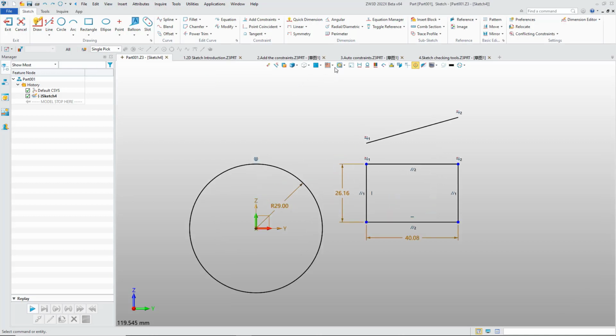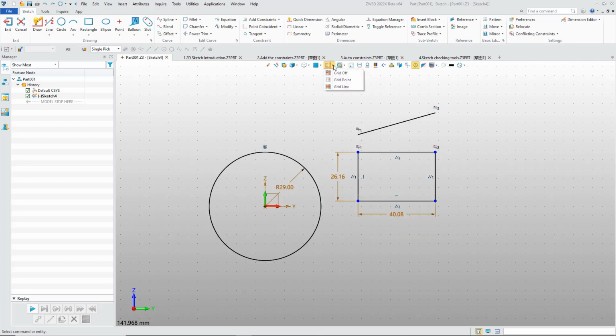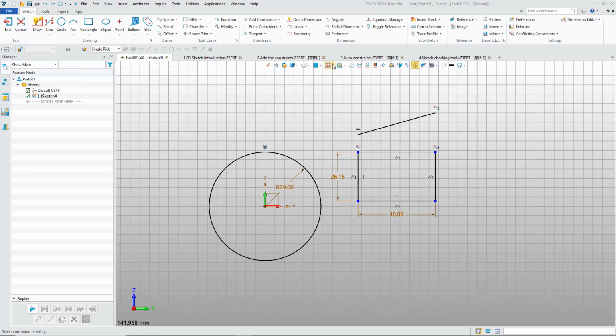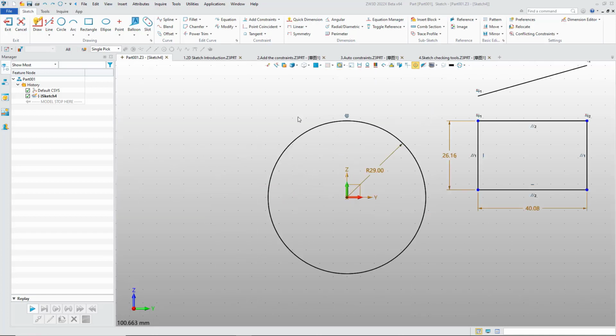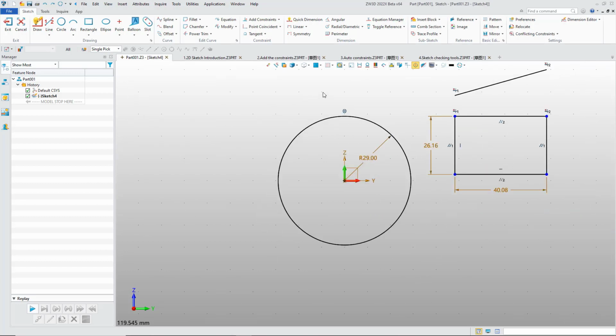And another thing that we introduce is the grid tools, which can also be found in the DA toolbar. You can choose to turn on the grid point or the grid line. And also, you can use this icon to turn off the grid. Besides, you can customize the space of the grid, which can be found from the setting. So, here, for example, let me change the grid spacing to 10 millimeters, and then click OK. And you can see the spacing for the grid will be changed to the customized value.